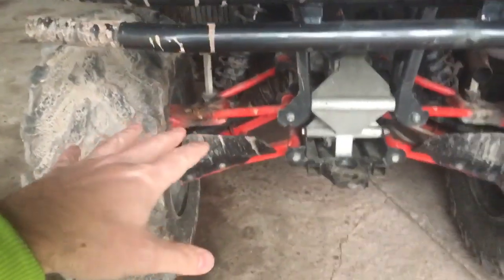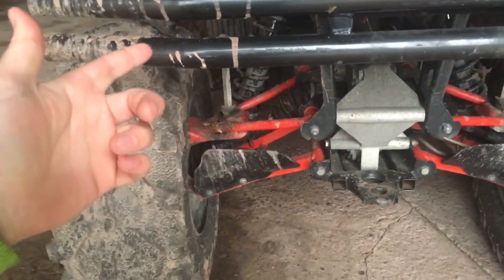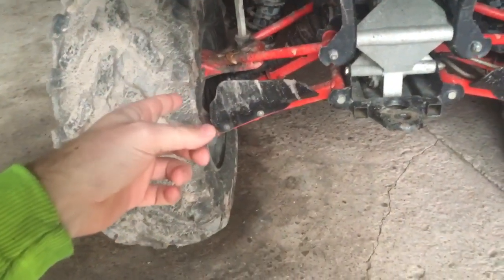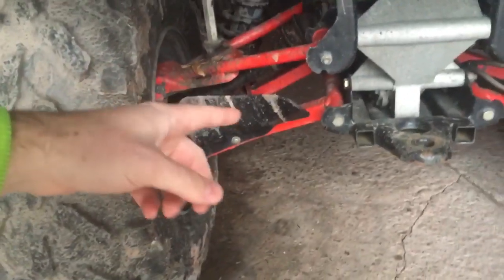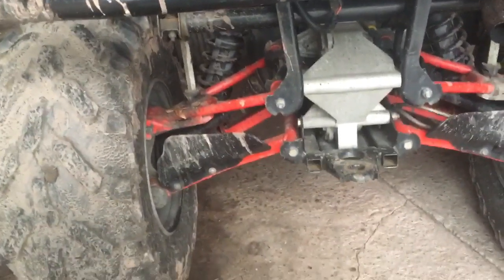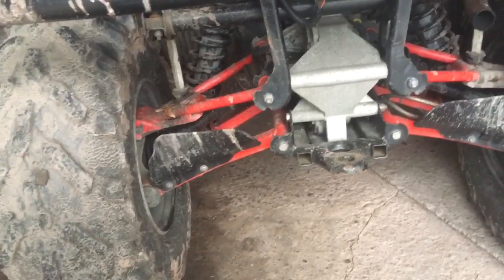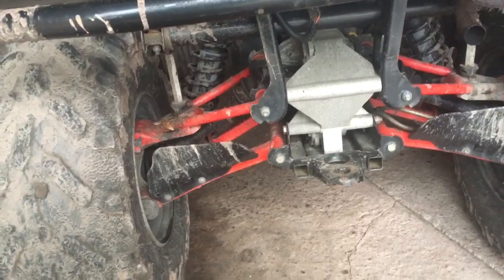So you got the independent rear suspension. That's new to me also. It looks like it has a coil spring, a shock absorber, and then it has this whole arm system here. Like I say, it's all new to me. With the snow plow on, it rides fairly nice. With the plow off, it's a little bit rougher.